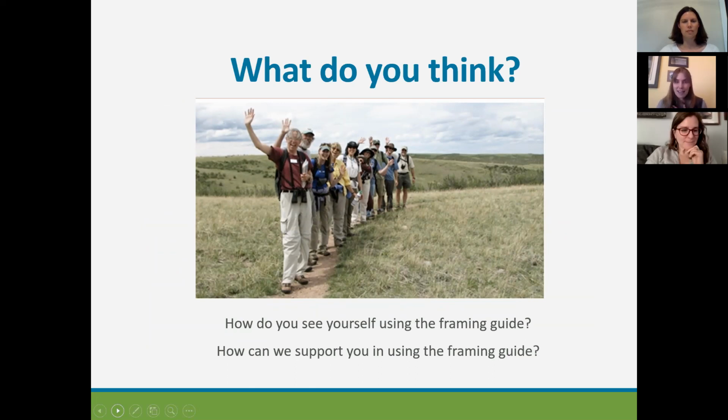One of my biggest takeaways was that it doesn't really make sense until you start using it, and then you start seeing all of these different things and what types of opportunities would help to start generating ideas and thinking about how, as an EE community or an EE plus community, we could help each other use some of these tools. So I'll invite folks to just throw comments in the chat to either of those questions about how you see yourself using it, because it might give other people great ideas, or how we could think about how we support each other in using these tools.